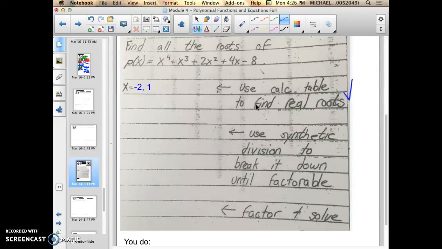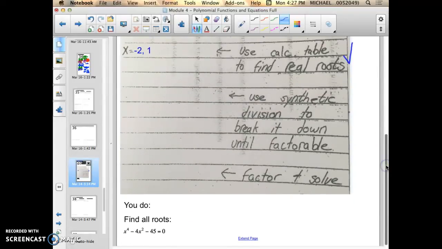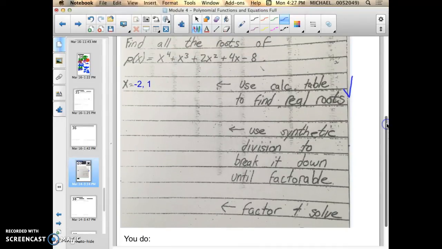The second step then is to use synthetic division to break it down until factorable. So again, this calls upon knowledge from either the remainder theorem or factor theorem, where we synthetically divide the solutions out of the given polynomial function until it's more manageable and something we can work with to solve, whether it's a quadratic trinomial or something of that nature, where you're familiar solving with other strategies. So, in order to synthetically divide, it doesn't matter which one I do first. I'm going to use -2. I'm going to draw my division box.